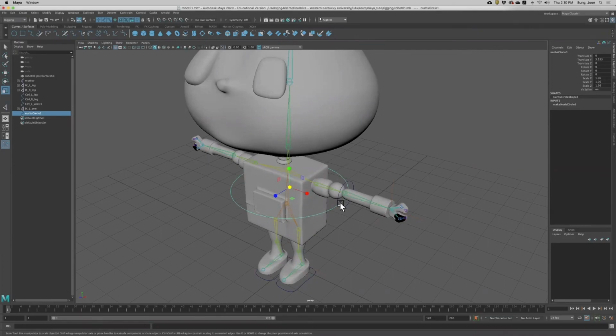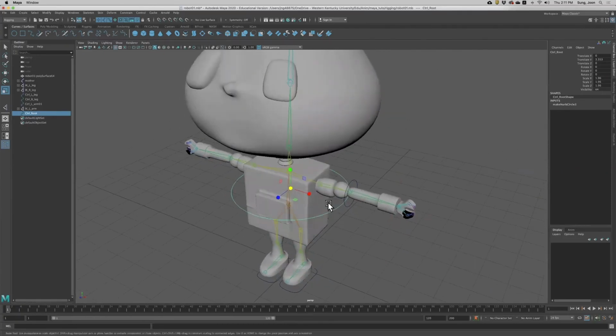So I just create a new controller. Let me call this one root. Then I'm gonna select this large root controller, and then go to mother.